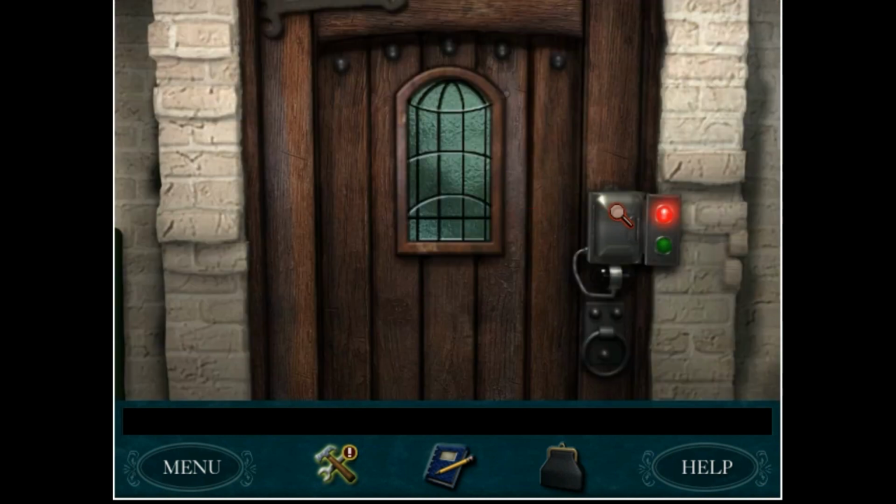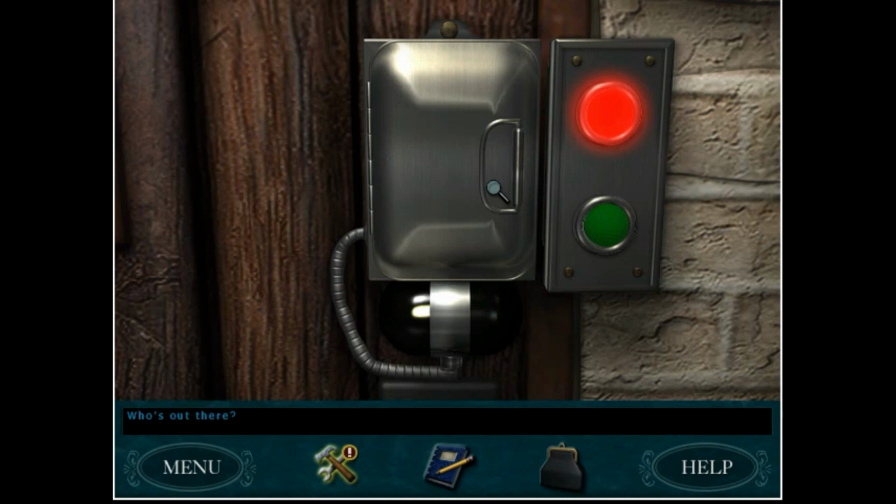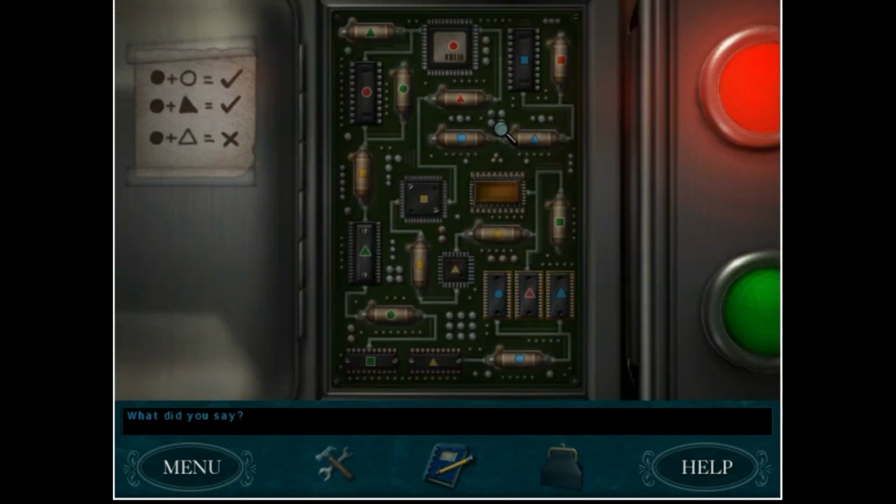Uh-oh, there's something on the door here. What is that? Who's out there? It's just me, Nancy. Uh-oh. It's a paint bomb. What did you say? Nothing. Everything's fine. You just stay in there and keep working.